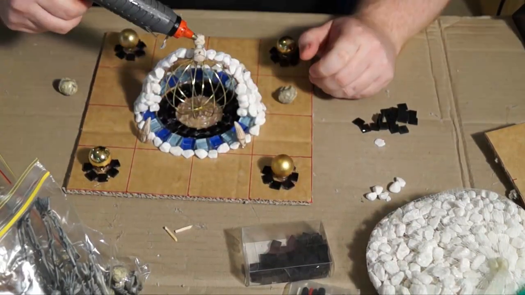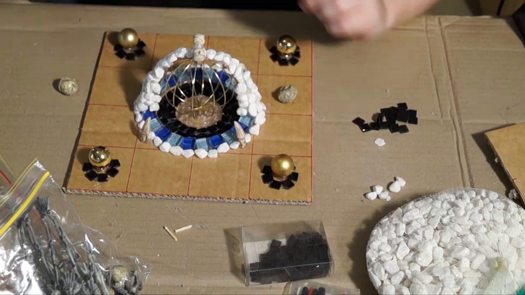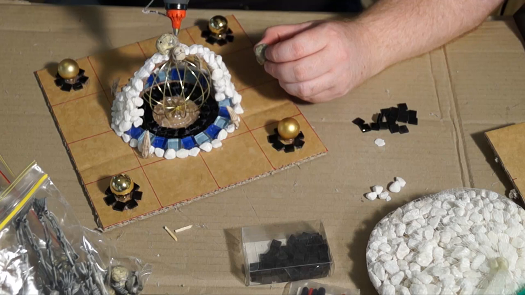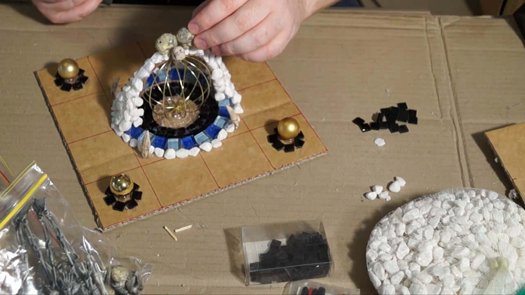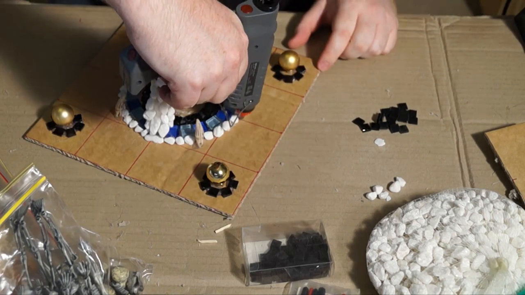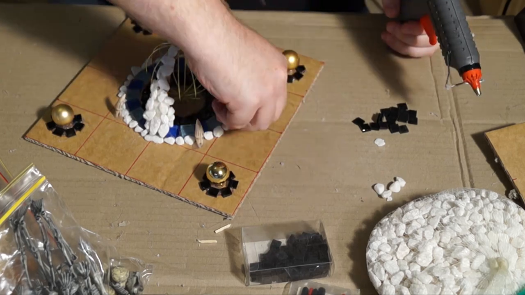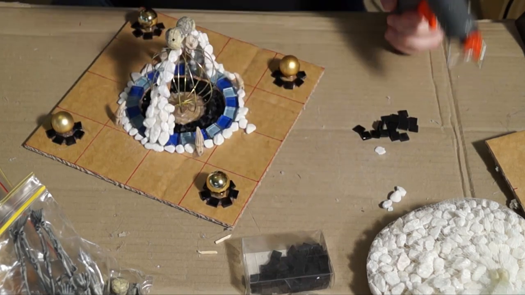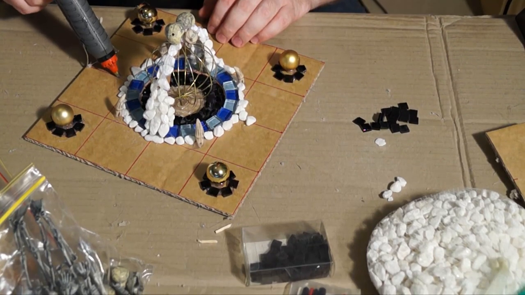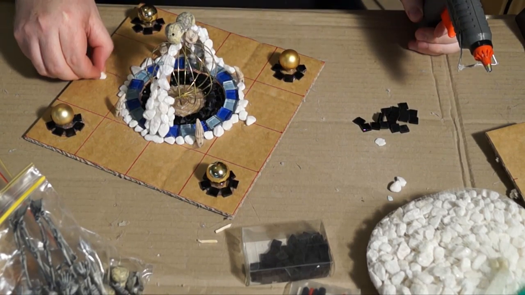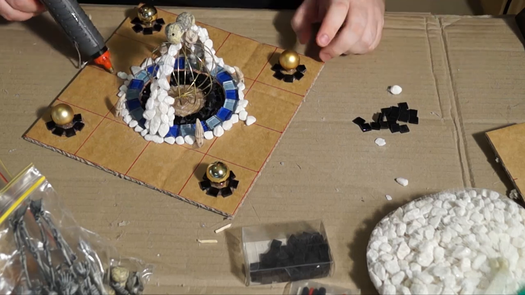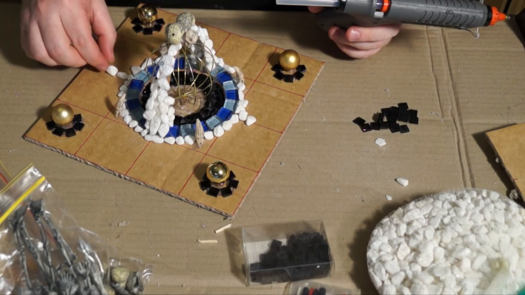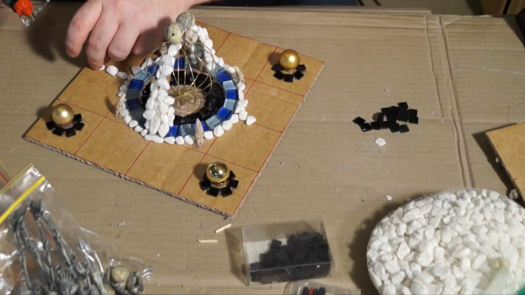Now I'm going to use two large skulls that came from a similar sort of set and just place them next to the other skulls on the top of the arch. In the bottom left corner of the screen, there is a bag of skeletons I collect every time I go to the dollar store and find skeletons for 50 cents or a buck. I grab as many as I can. They can become very useful, as you may have seen in some of the bone stuff that I've built. There may even be a secret video on that.